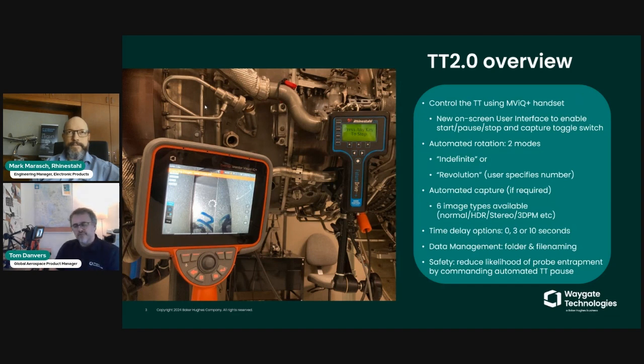If the toggle switch is switched to on, and I'll be taking you through this in much more detail, this is just a brief overview, then you have the option to capture normal JPEG images, high dynamic range images, but also a range of stereo measurement images, such as stereo and 3D face measurement images.